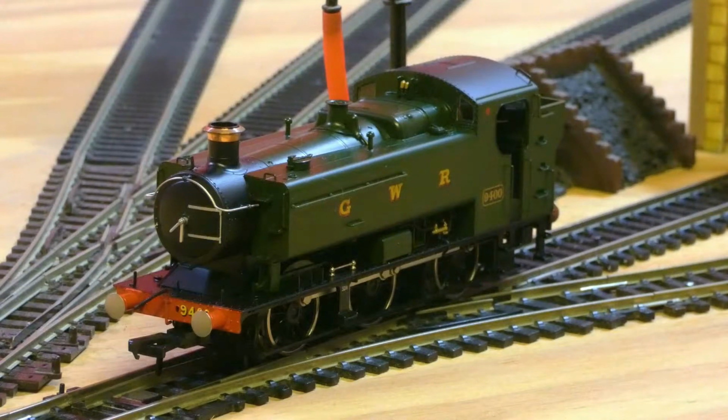Hi guys, in today's review we'll be looking at this all new tooled Bachmann locomotive. This one is from the Big Four, and this is the Great Western 94XX class. There's another version out there which is really old, and that's the Lima one. This is the Bachmann one. Like I said, it was new tooled a few years ago, and I got mine from the NRM or Locomotion Models for £120.